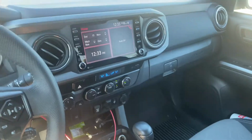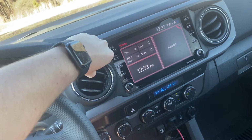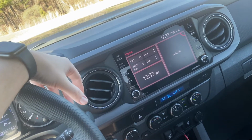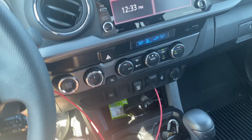It's a little messy, my fault. You can just see how simple it is. There's nothing crazy about the interior, and the back seats are the same exact thing. There's nothing in here that you don't need taking up a bunch of space. You have these really cool vents that look Jeepish, but it gives it that off-road feel. Just in general, the turn signals and the knobs are so simple, and it's all got a rugged look.